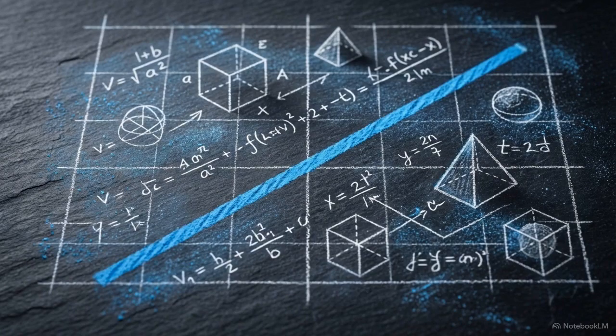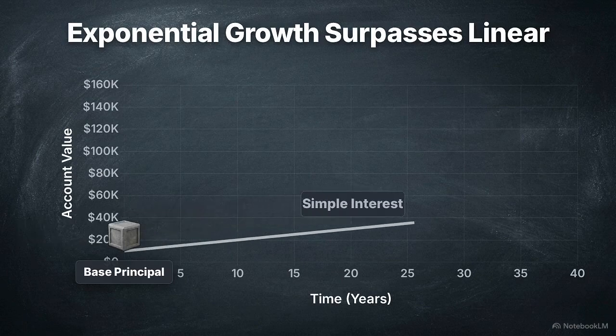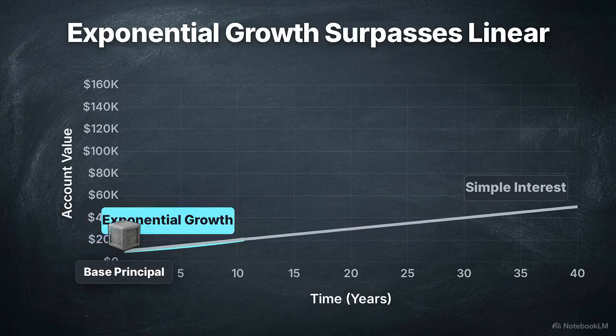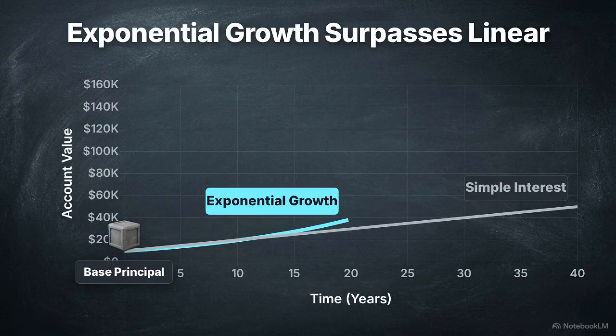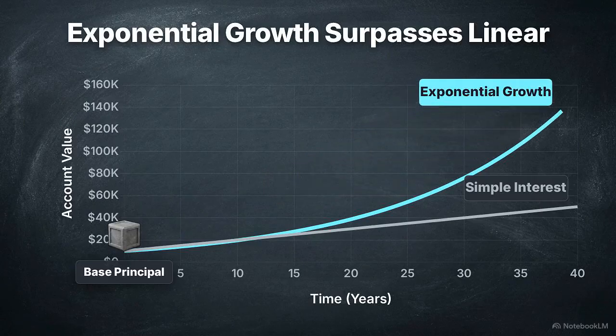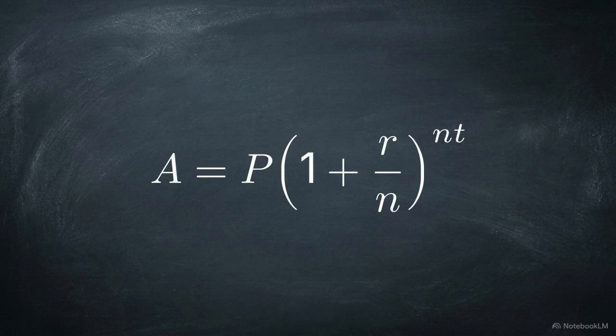We are wired to expect linear growth. When we think of interest, we usually picture simple interest, a flat, predictable addition each year, where the base amount of money never changes. But true wealth accumulation operates on exponential curves. The progress crawls at first, and then it rapidly accelerates. To understand how wealth is actually created, we have to look past our linear instincts and break down the exact mathematics of exponential growth.